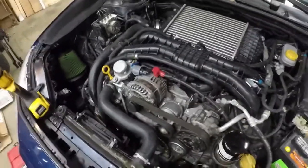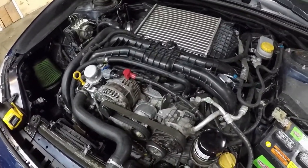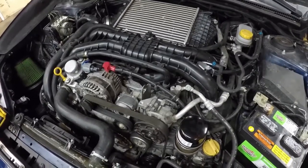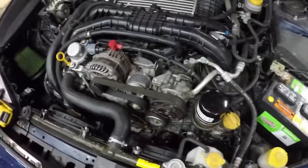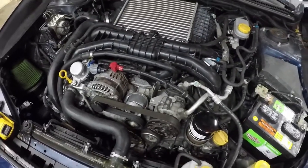So I'm gonna let the GoPro battery charge a little bit, and then I will show you guys the difference between the factory TGV and the TGV deleted piece, basically the spacer. So I'll update you guys in just a second.